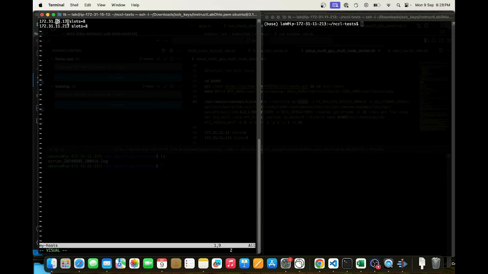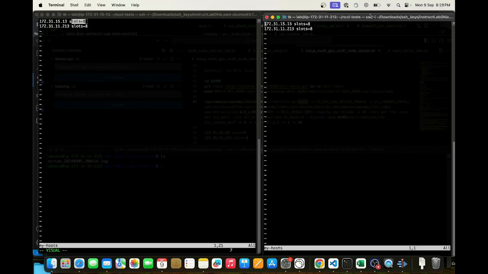So this 13 is my first machine and 213 is my second machine. They both have 8 GPUs, so that's the reason my slots are 8 and slots are 8. I have kept the same thing over here as well, with the same entries: 13 is the first machine and 213 is the second machine, with 8 GPUs each.